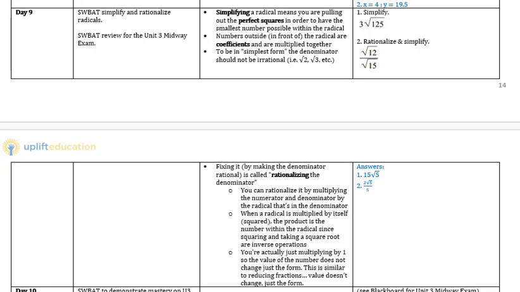So then once they get the answer 1, then I ask them, well, how many other ways can we write 1? Like, give me other possible ways to write 1. And so they say 1/1, and then they say 2/2, etc. So that's a really good way to start introducing the fact that when you do this rationalization process, you're not changing the value of, like, the square root of 12 over the square root of 15. You're not changing that value, you're just changing the way it looks. Just like 2/2 is 1. The value is 1 no matter if you write 1 or you write 2/2.